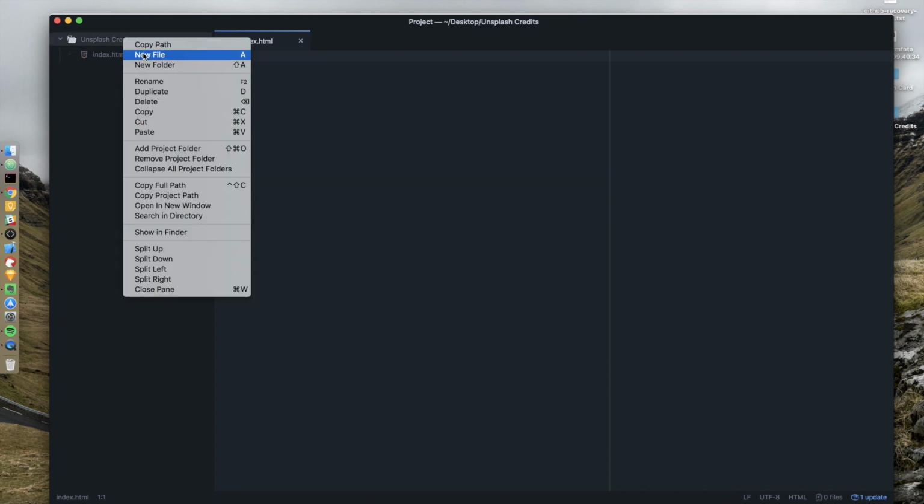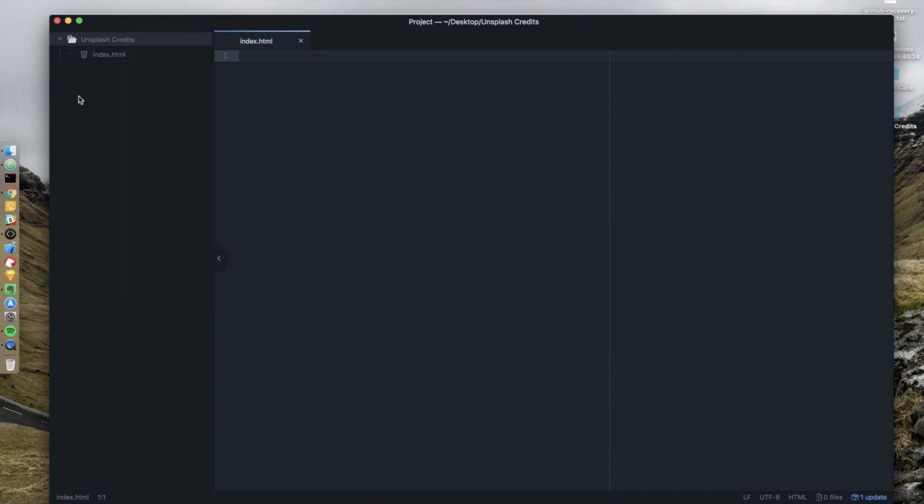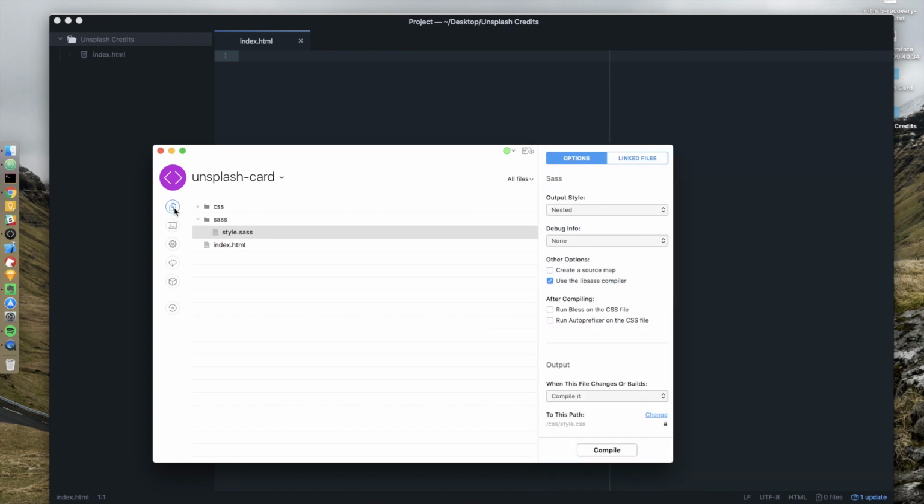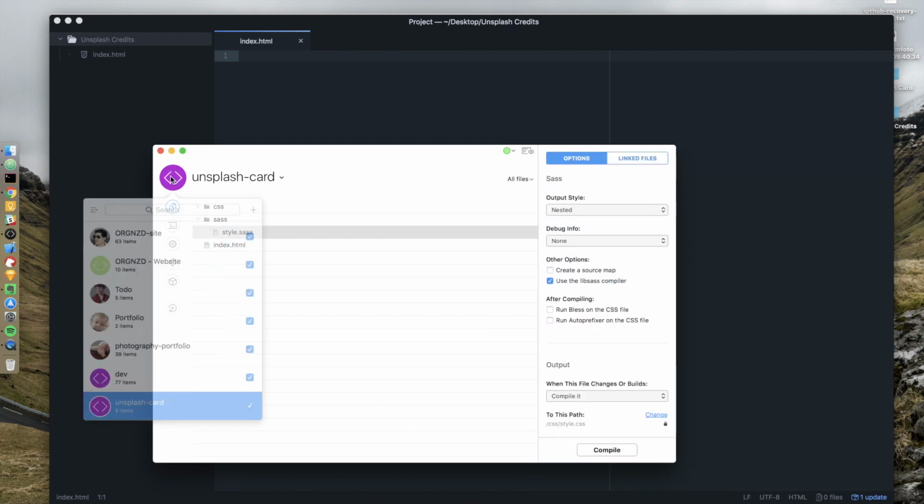I'm writing my CSS in Sass, and I'm going to compile it with CodeKit. But if you haven't touched Sass before, that's not a big deal. It's just a little different syntax, and there are different features you have that are not available in standard CSS. But I'm not going to use those today. And this project is going to be up on GitHub, so you can also check out the normal CSS if you want to. But this time, I'm going to write Sass.